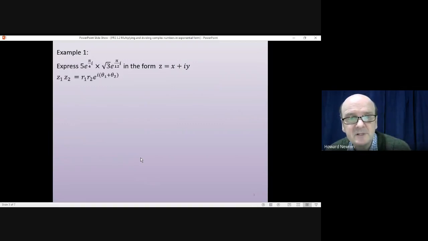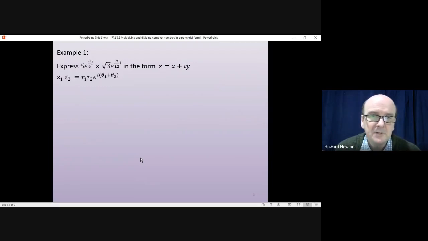Okay, let's have a look at this. So that's the result we'll be using: if you're going to multiply two complex numbers together, it is much, much easier if they are in the exponential form, either multiplying or dividing. If the numbers are in exponential form, the process is very straightforward. If they aren't in exponential form, I would advise you to convert them to exponential form first, then do the multiplication or the division.